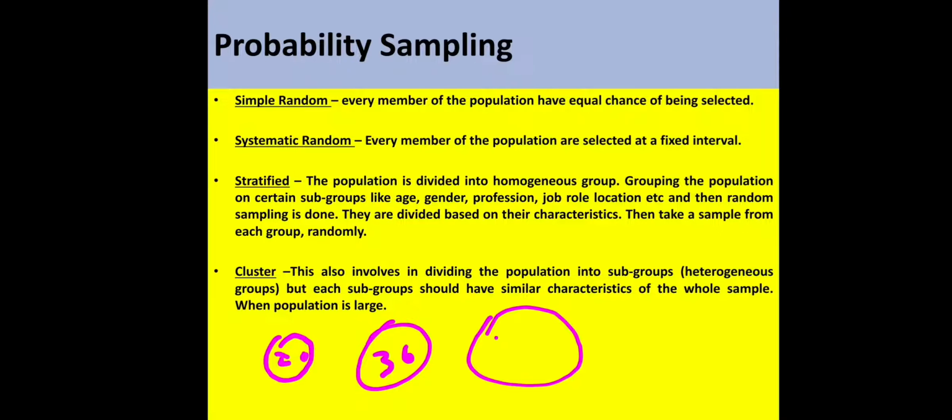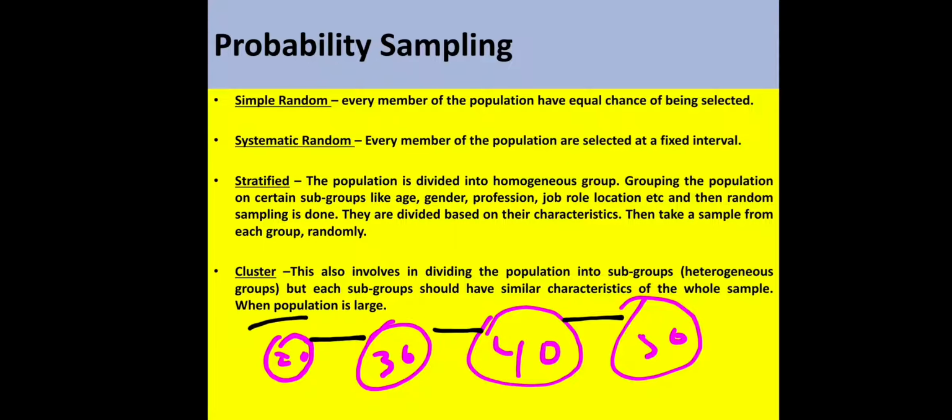The next would be of 40 years old. The next would be of 50 years old. So each group, in this case, what you can see is each group differs from one another. Clear? So this is a stratified way of sampling. Within the strata, what is happening? Population are made homogeneous, same.